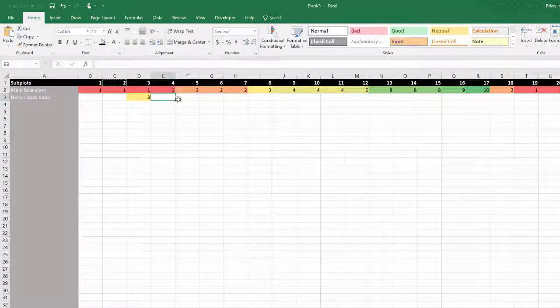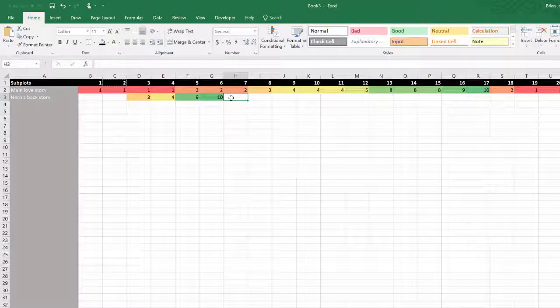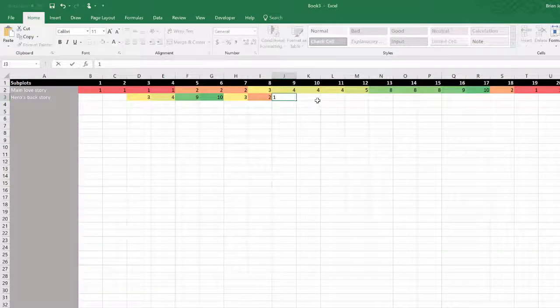We'll have a 3 here, and let's do a 4 here, and we'll do maybe a 9 here, the heat of the hero's story, and then it will have pretty much played itself out, and it will no longer apply until it disappears. So that's the next storyline.